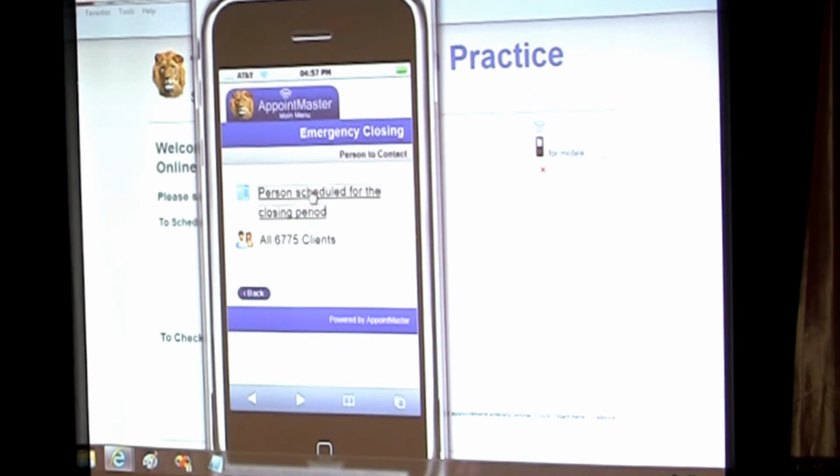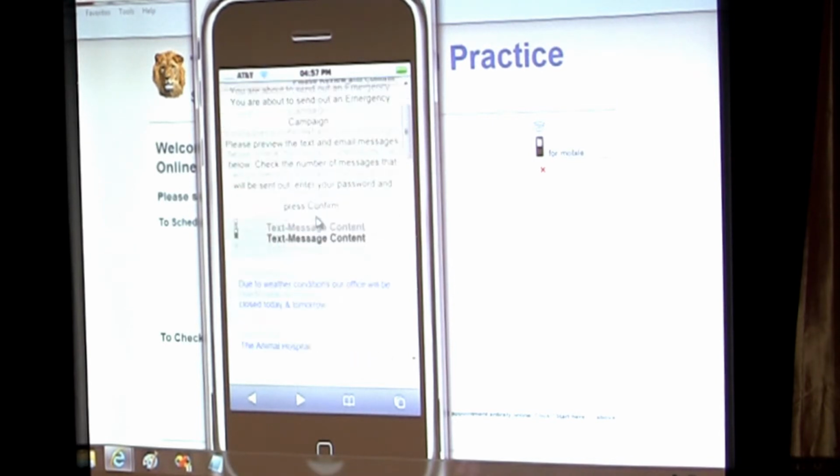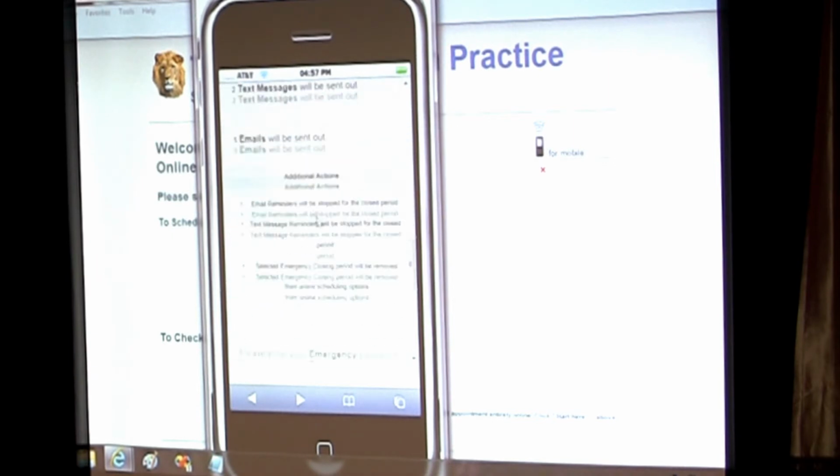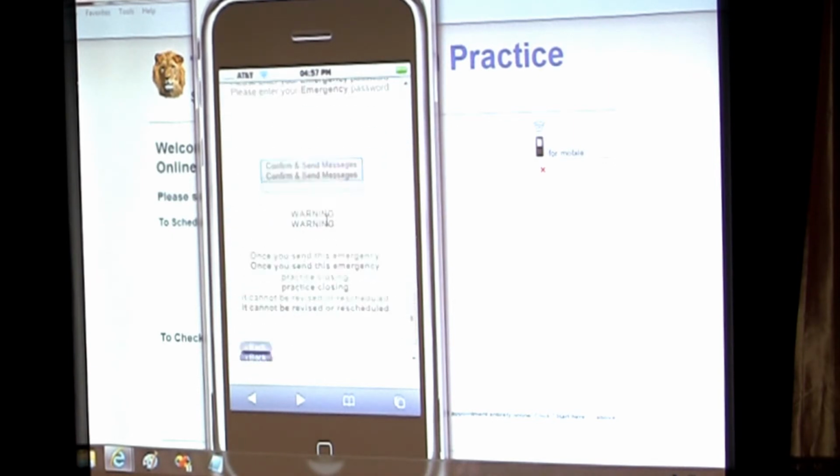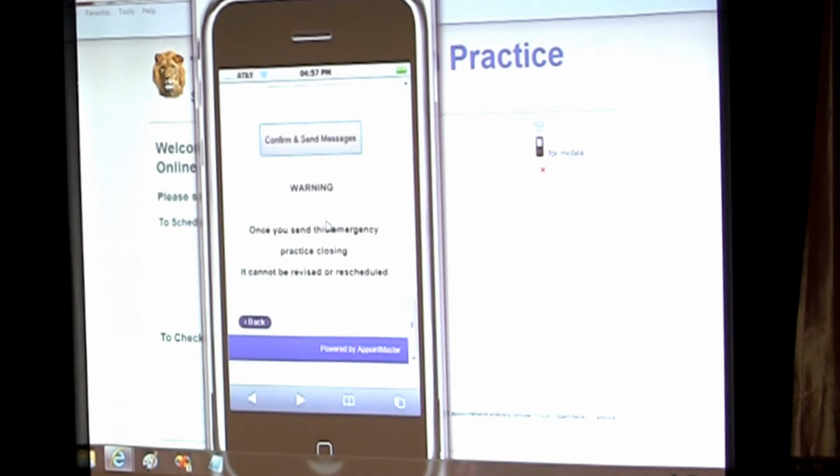Immediately the system can trigger a lot of communication that you can send out automatically. And the nice thing is that you can do it directly from your mobile. You don't have to be in the office, because your mobile always has power, and we always have power, and we always have your database. So we know exactly how to contact your customers, even though your practice is buried under the snow, the water, or whatever.